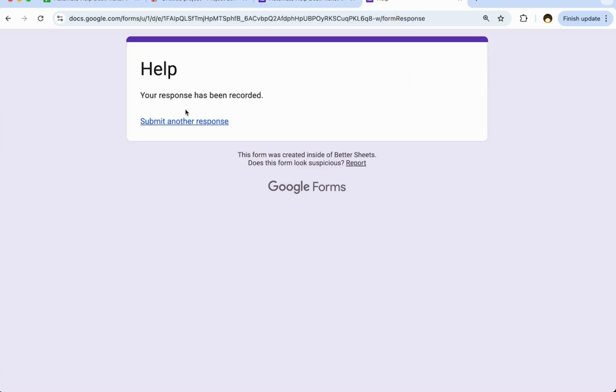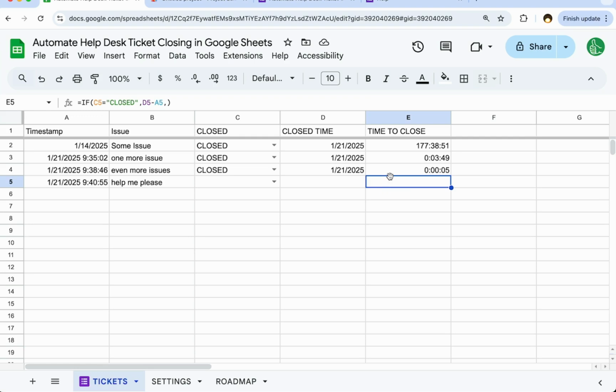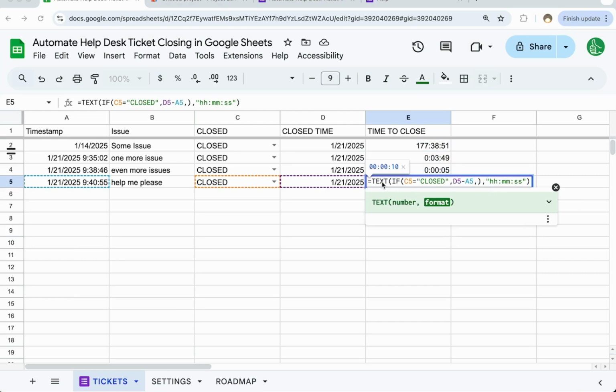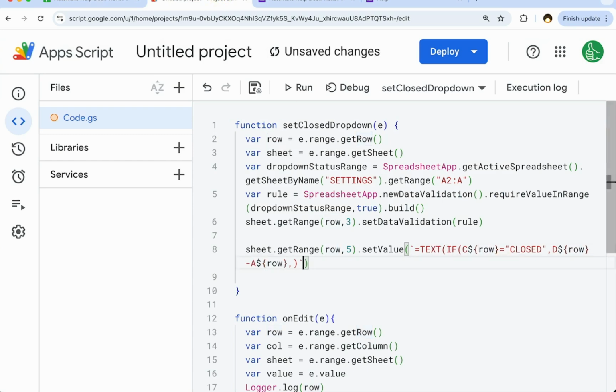So now when we create a new help ticket, help me please, submit, we have our formula already there. So we can hit closed, get a timestamp and a duration here. Again, this format of this duration can probably be fixed to some extent. So I think it's probably best to just wrap this with text and have hours, minutes, and seconds, but also perhaps even days here if you need more than hours. So let's add this text to our function here. Text, and I think we only need one comma there.